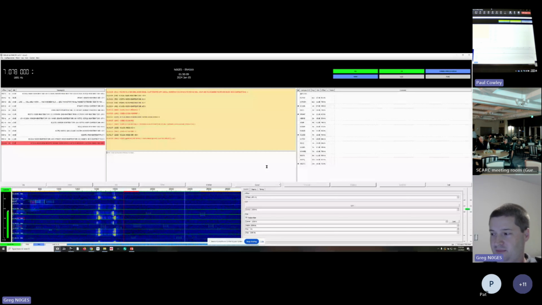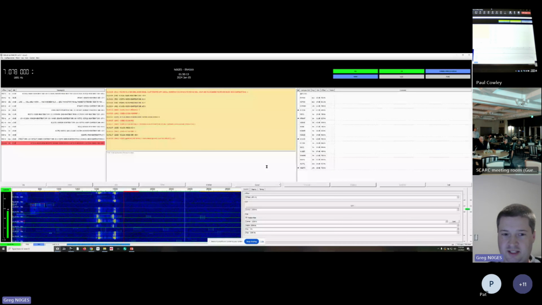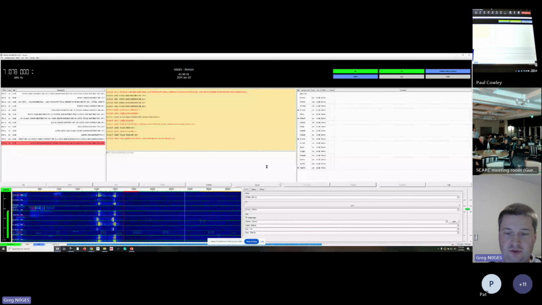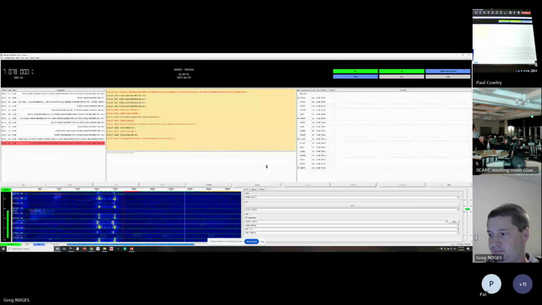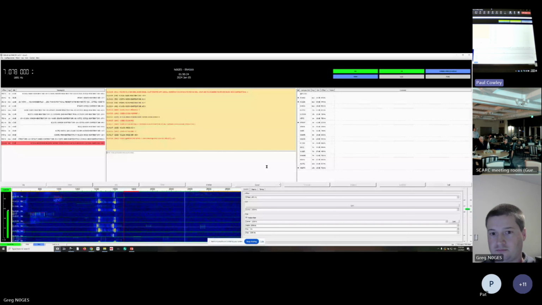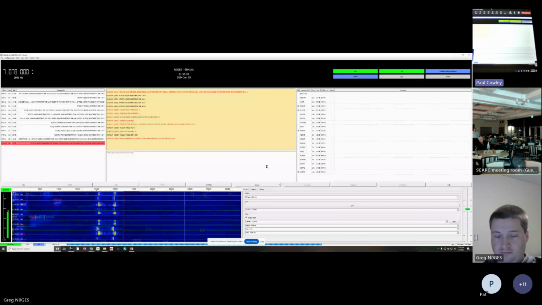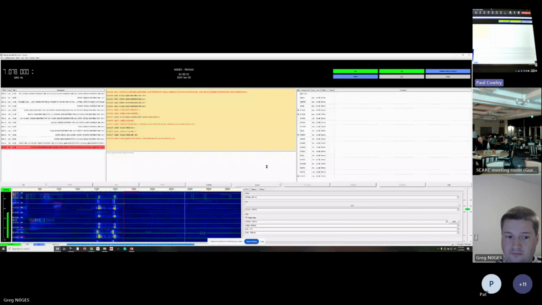Probably better to use maybe something like RTTY or something that has more of a contest following, but there's nothing holding that back. It's just not enough users with that intent. So is it correct to categorize a lot of the users of this as people that are sort of prepared for a grid-down situation where they still want to communicate, even though traditional internet and phones are down?